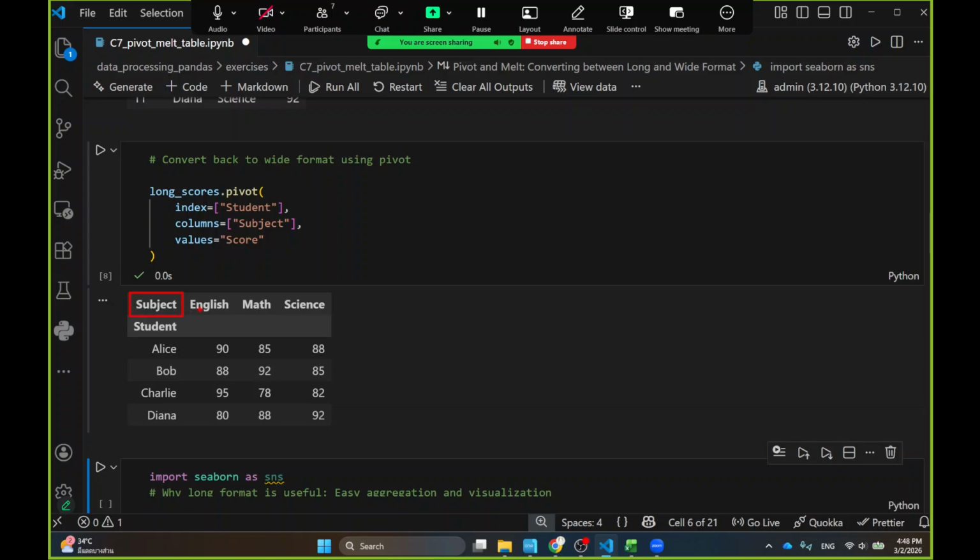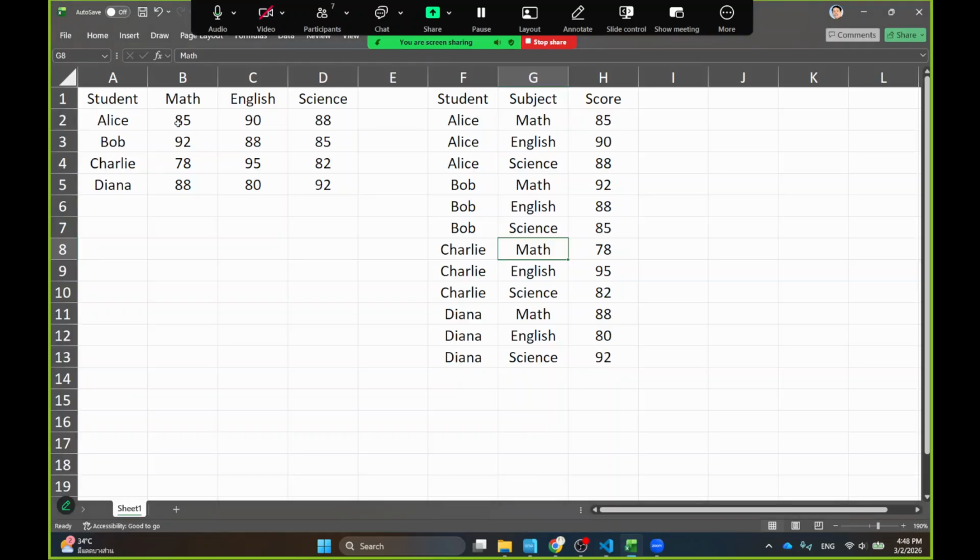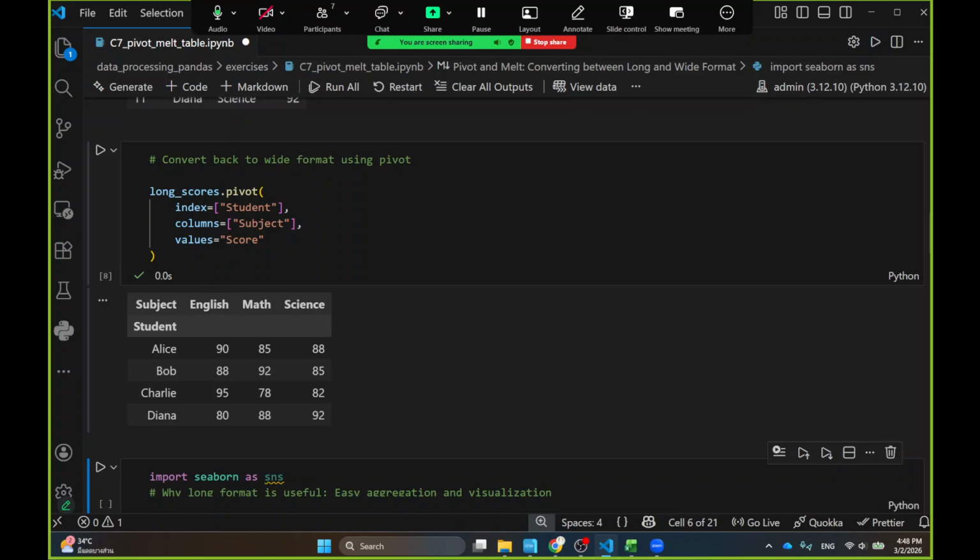That's kind of interesting. I didn't notice it. But in Excel, you would just have math, English, and science, and the subject is kind of gone, right? If you want to melt it, right? But in Pandas, it still keeps the subjects in here. So that's kind of nice.